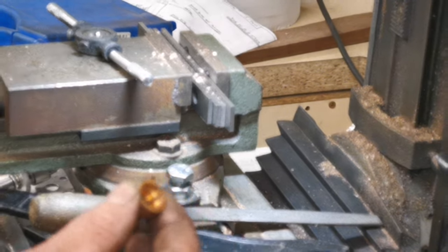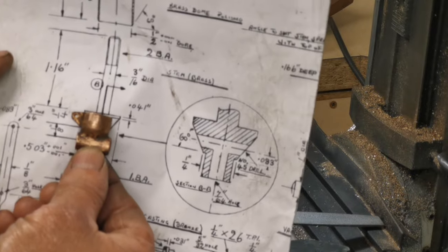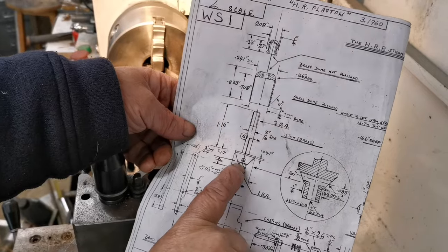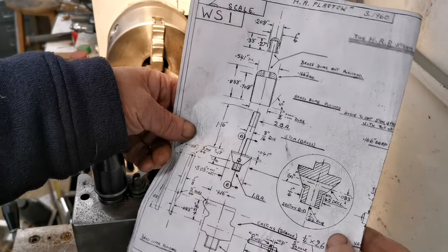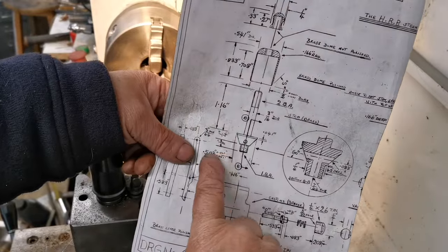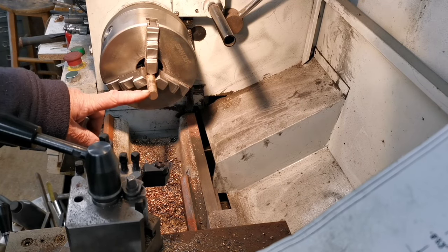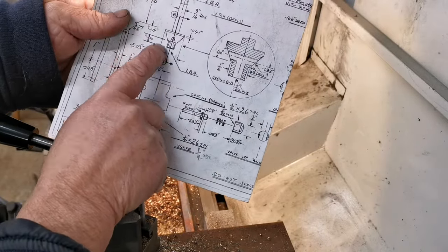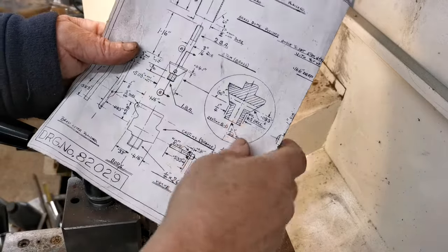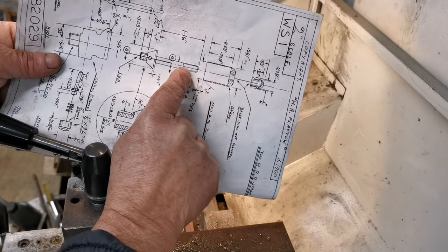Next thing, we'll make the shaft that goes in the middle, which then screws in there. Right, that's the bit we're going to start making. I haven't got any brass that size, so we're going to turn that down to 503 thou first. That'll give me the overall diameter of that part. And then I shall turn that part down for the 2BA thread there.